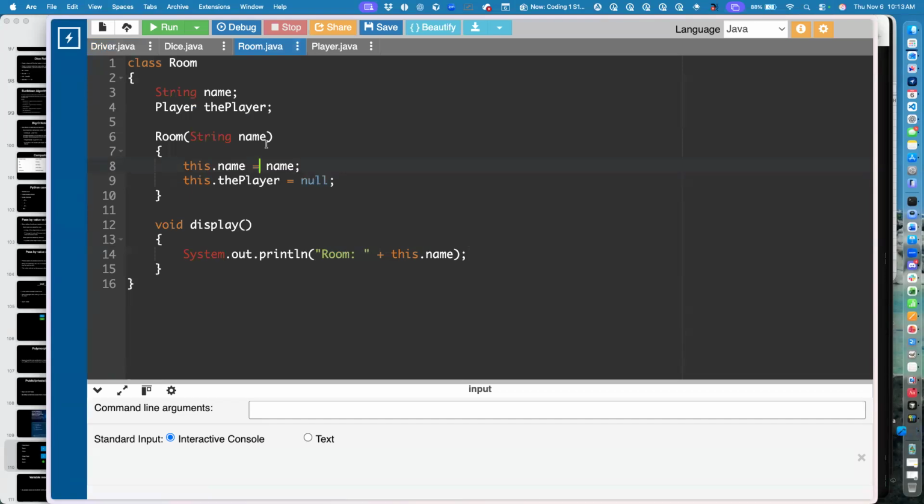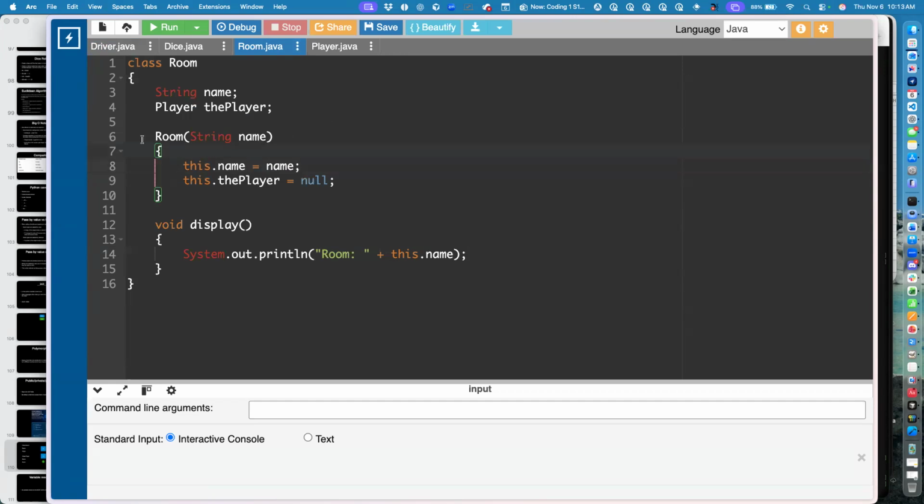We haven't even talked about that yet. And then I'm going to put a player into one of those rooms. And then when the player says, I want to move to another room, we'll remove them from the room they're currently in. We'll put them into the next room. So at any point in time, we're only going to have one player in existence and it's only going to be in one room at a time. So we'll add the player to a room at a later date.